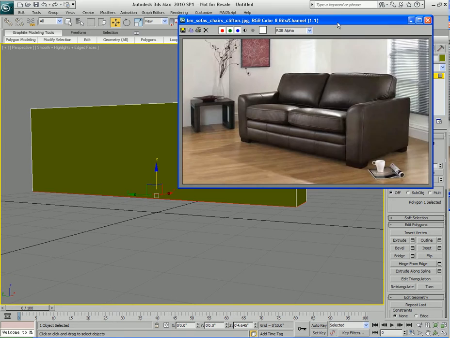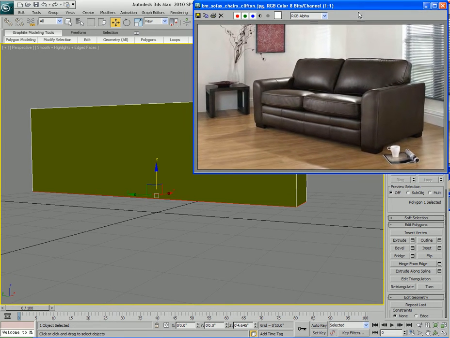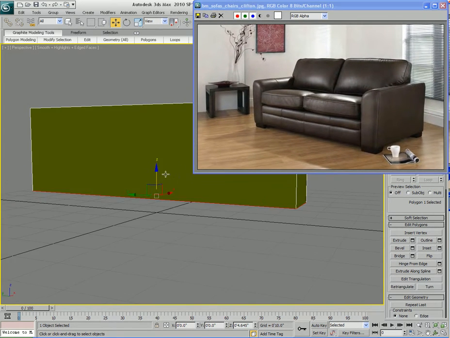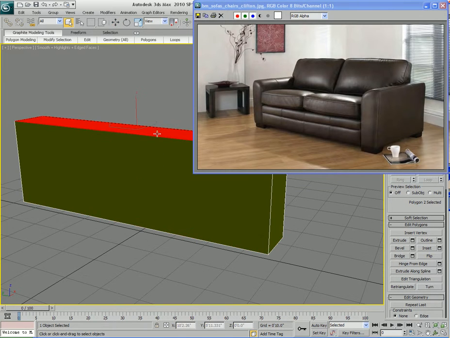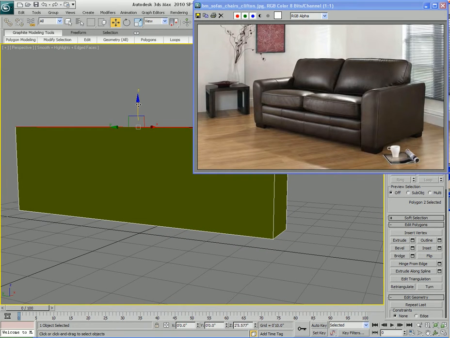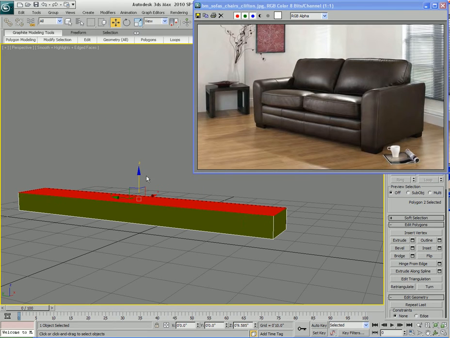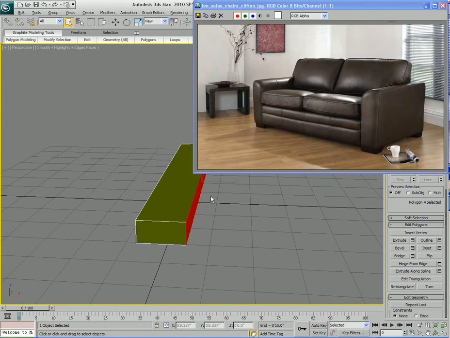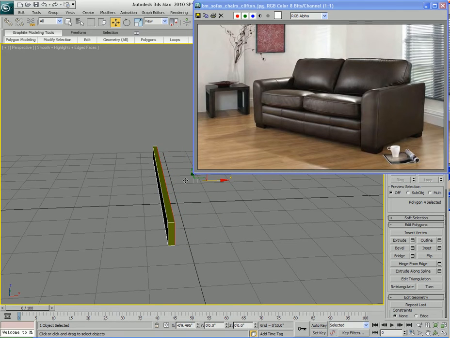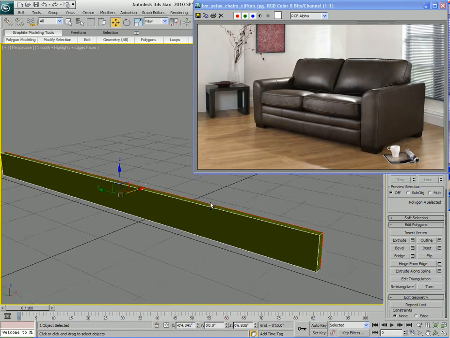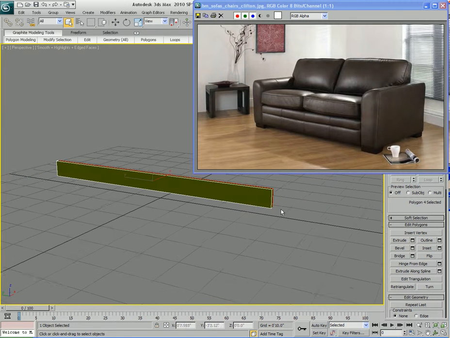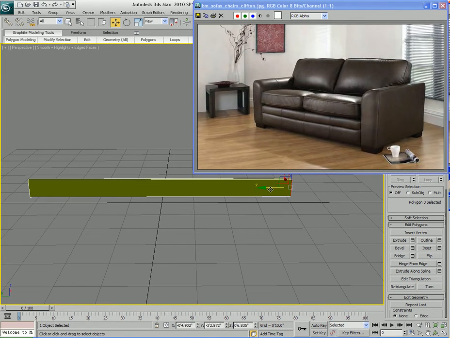Make sure you're constantly looking at your reference image, depending on what couch you're trying to create. I'm basically trying to create this bottom part right here. I'm going to create this part first and then the top part second, and they're going to be separate parts. If you keep them separate, it makes the process a lot easier, as opposed to trying to make everything one solid piece of geometry, which is not going to work out very well for you.